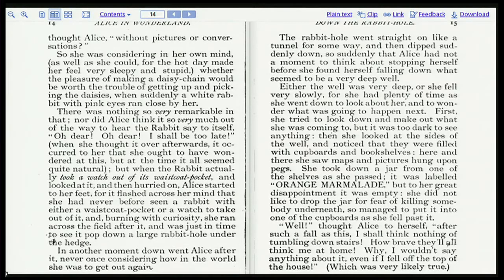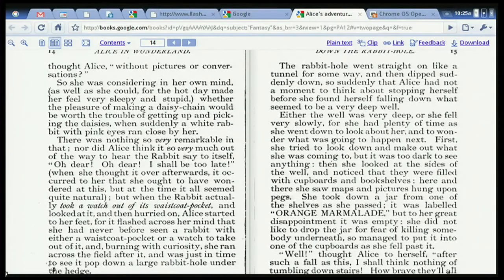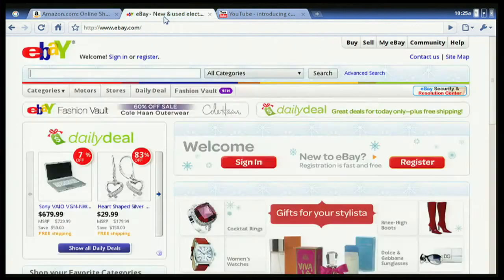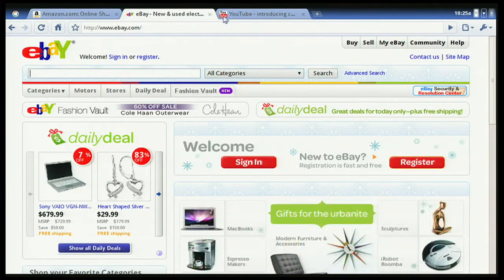One of the things is I've spent all my time in one Chrome window, but it's very common for users to have multiple sets of windows. So we want to walk you through that experience. For example, it's the time of the year in which I'm trying to get all my gift shopping done before holidays come around. So I have a set of windows with Amazon, eBay, et cetera. I can easily switch over to the other windows. It's a completely different Chrome instance for me. And I even have YouTube.